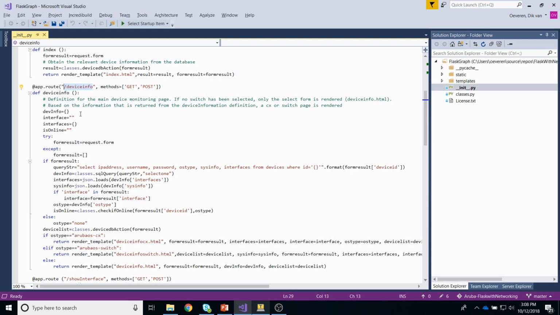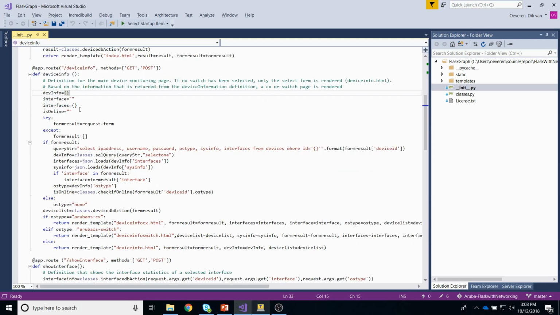So what I'm doing here is, if there is a form result, so if I have selected a switch basically, I can do a query string and obtain information from the database of that switch, and then I can assign all types of values to different variables.